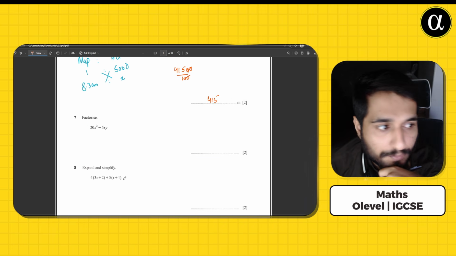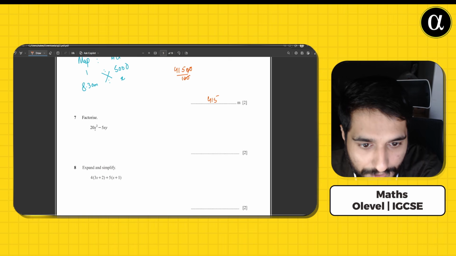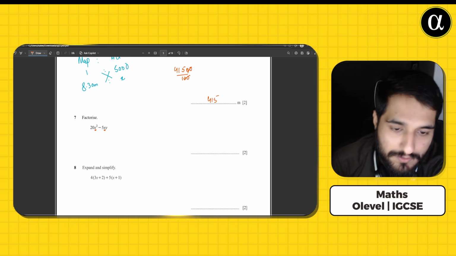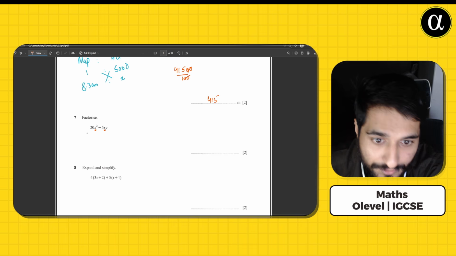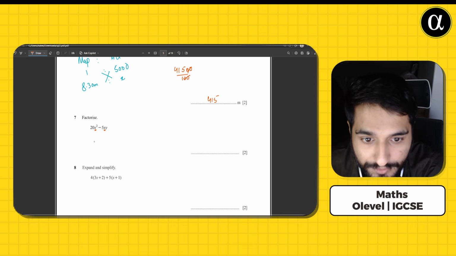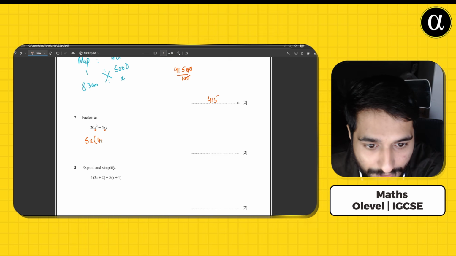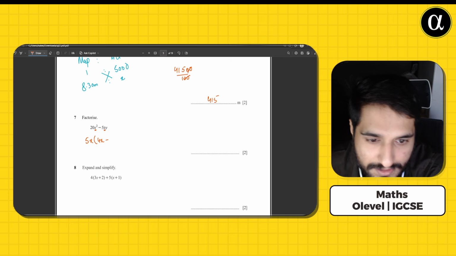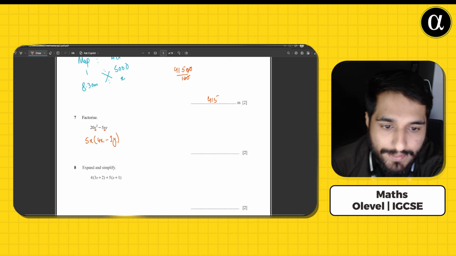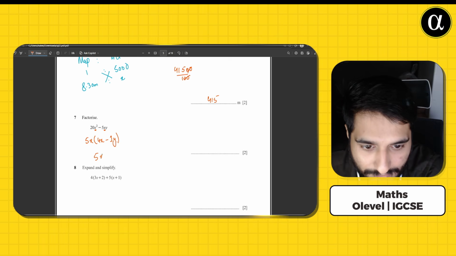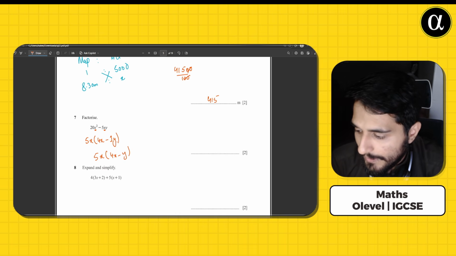Question 7. Question 7 says that we are supposed to factorize 20x square minus 5xy. So we just simply take the common numbers. We have x in both, that is the common alphabet over here. And then we can take common 5, because 5 ones are 5 and 5 fours are 20. So we say 5x can be taken as common, and then we'll be left with 4x over here. And since we take 5 as common, we'll be left with 1y. And that's going to be it. So it's going to be 5x bracket 4x minus y. This is what we can take as common.